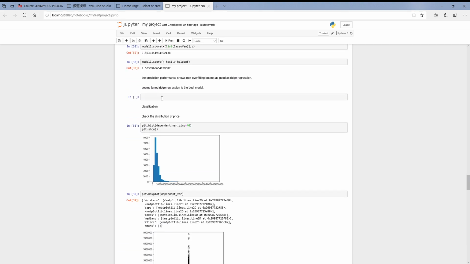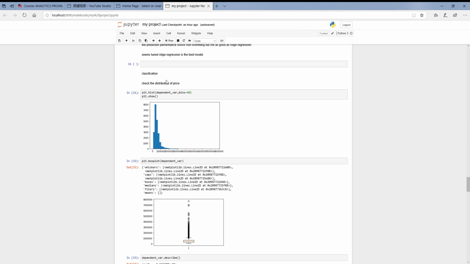In some situations, people don't need an accurate prediction price, but they need a price range as a reference. So to solve this problem, we need the classification method. Firstly, we need to transform the price into categories. So I checked the distribution of the price.